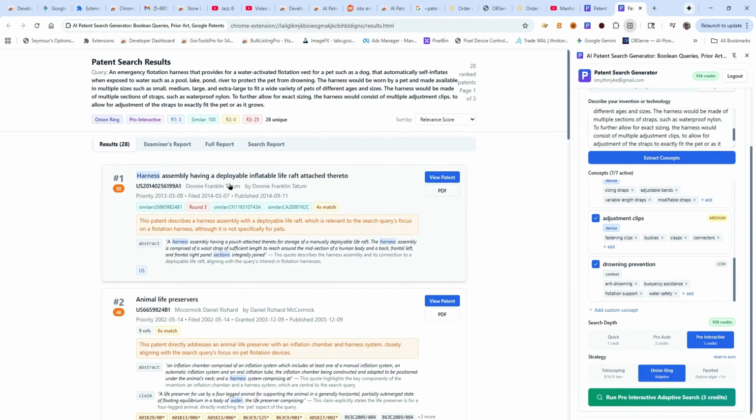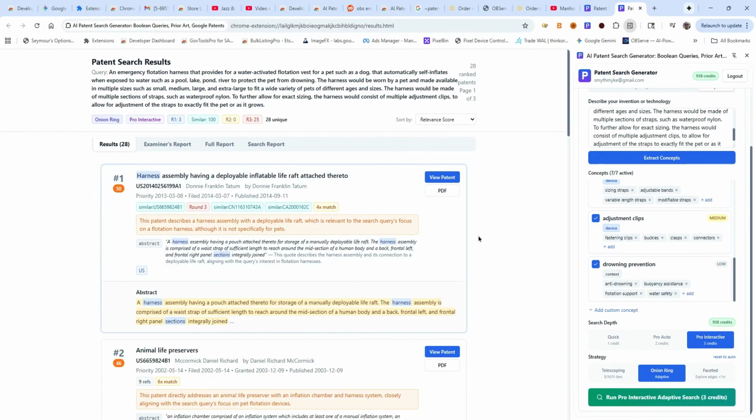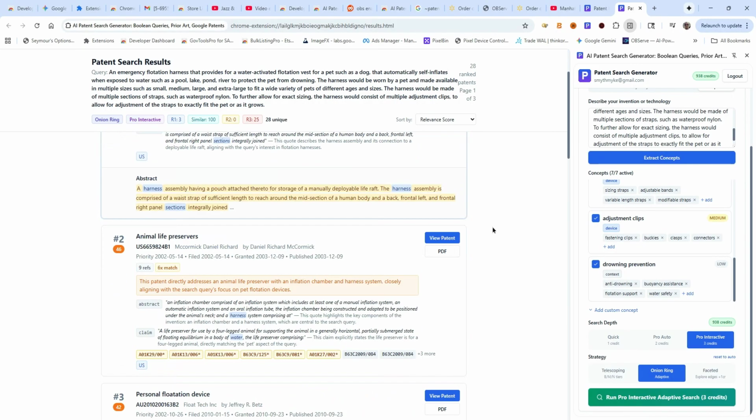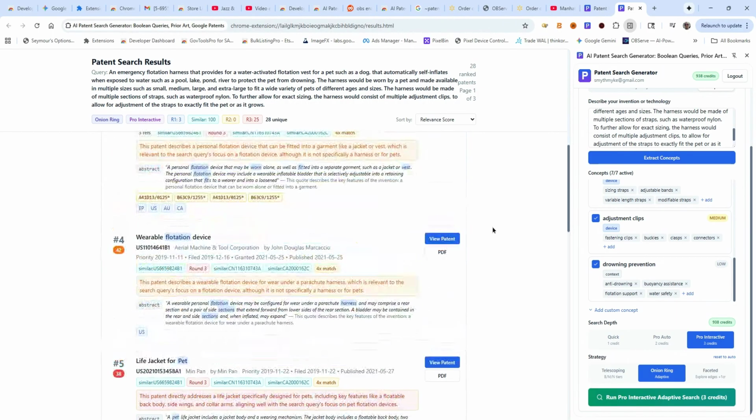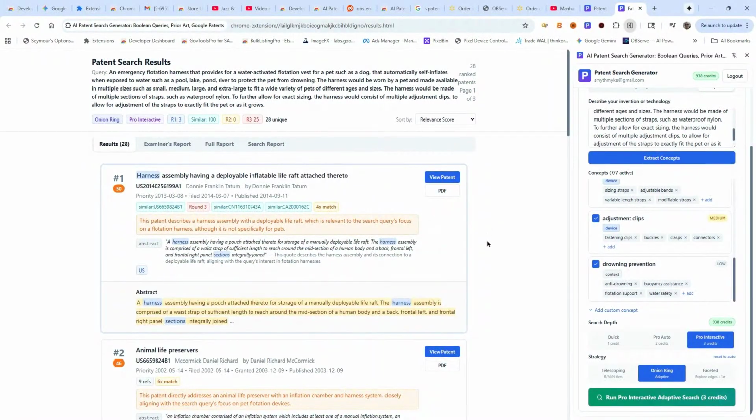Harness assembly having a deployable inflatable life raft attached. And let's see if it has anything to do with these. So this particular search result, I'm not sure if I like.